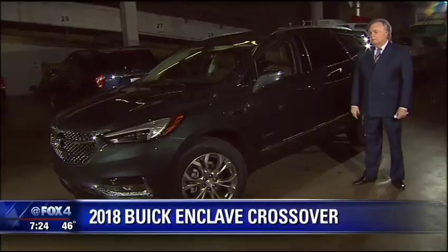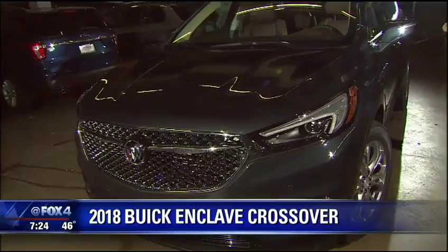It's hard to believe the last time we brought an Enclave over when it was new was 2007 — it's a 2008 model — so it's been a decade. And it was one of the consistent sellers, even in years 8, 9, and 10. One friend of mine that has a Buick GMC store said that every year that goes by, the crossovers are taking more and more of the market from what used to be Yukon and Yukon XL sales.